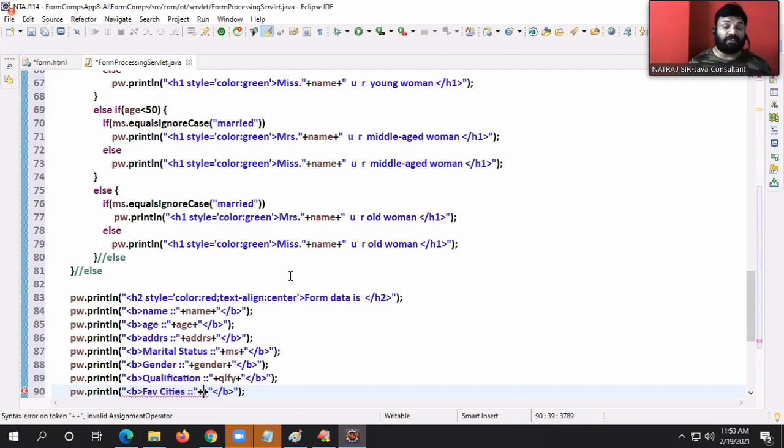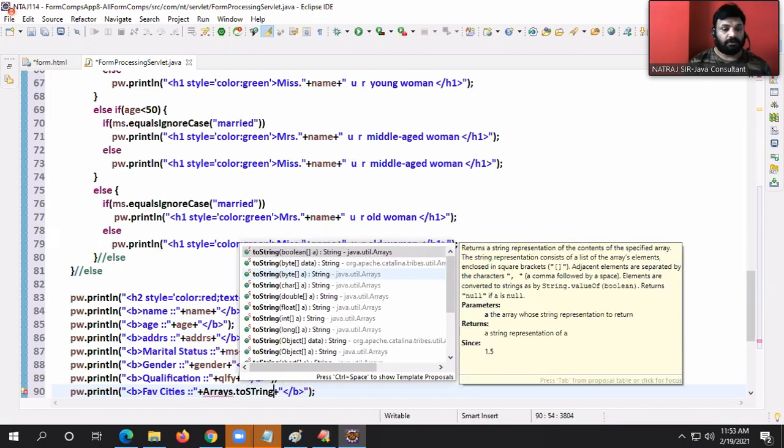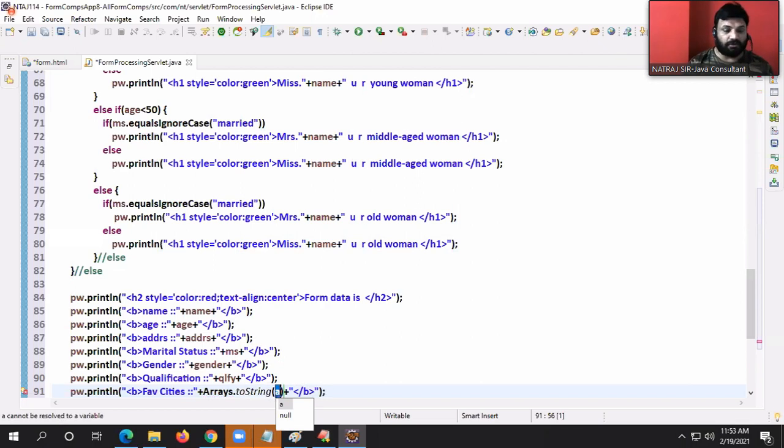I don't know how many he is going to select. To convert any array into string, guys, we have Arrays dot toString method.